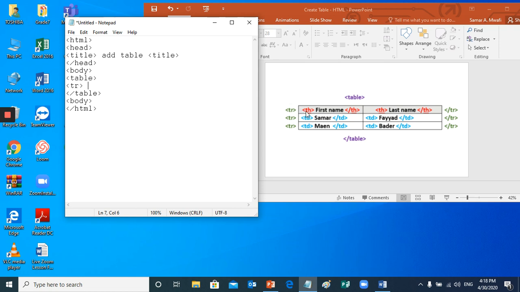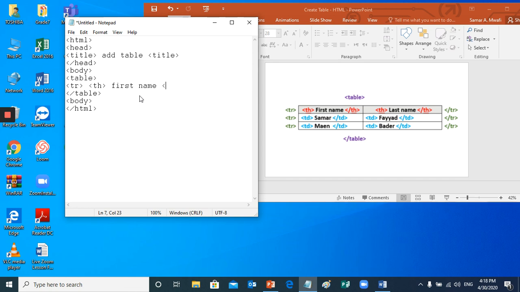So I will open the tag th for the header. You know that this is the heading for the first column and this is the heading for the second column, and here to fill data. So I will add th at the first name, then I will close.